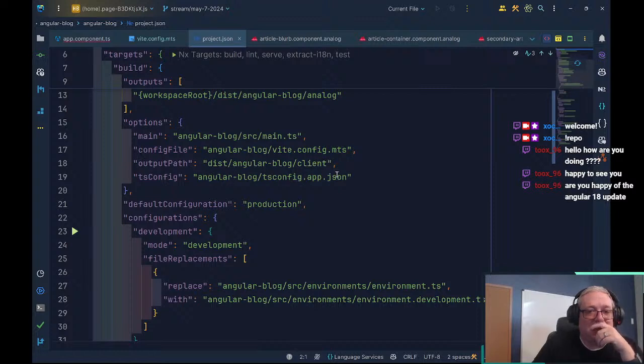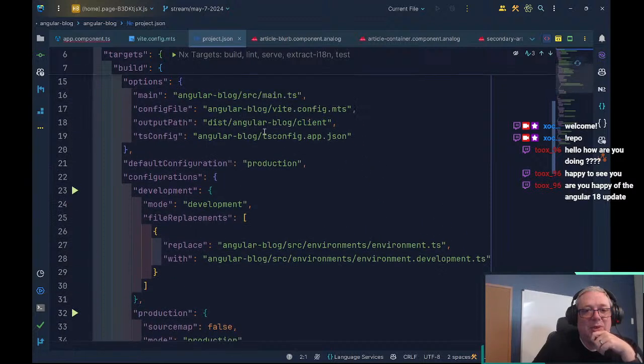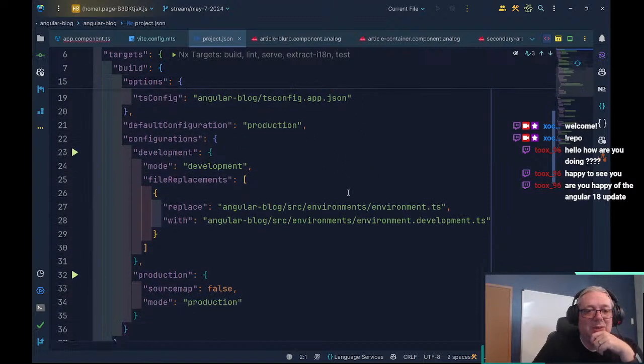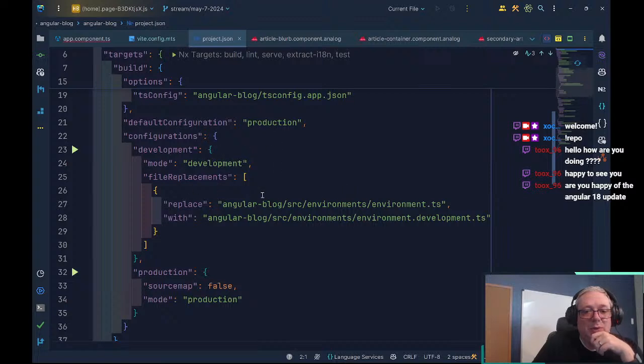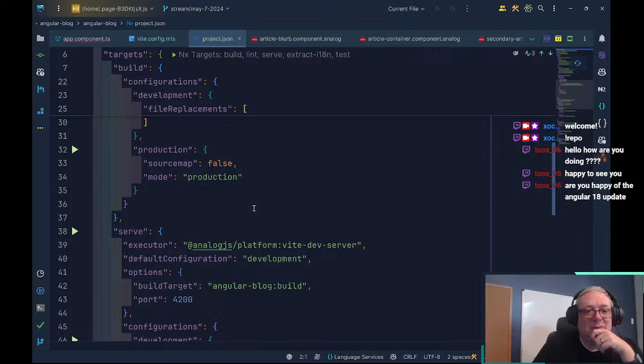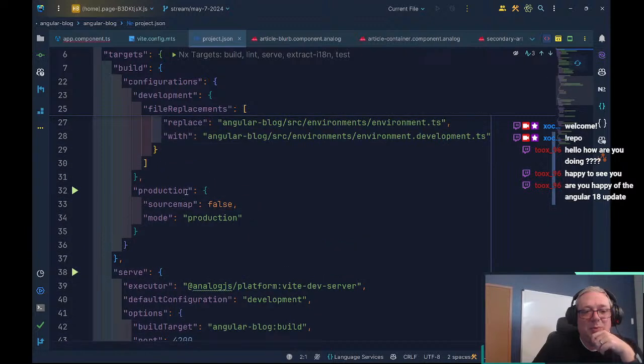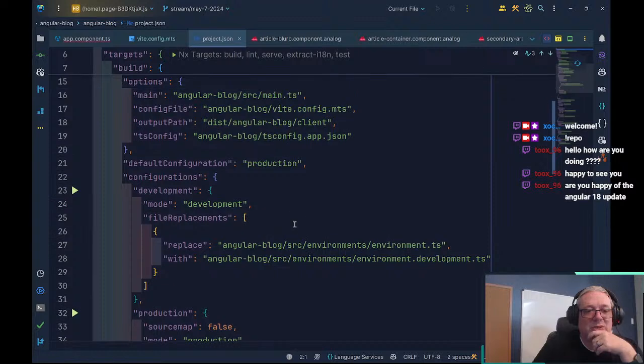There's our tsconfig.app.json. That's hitting main, that's hitting our vite.ts, and it's outputting to our client directory. In development mode, we're just doing some file replacements. In production, we're not producing source map, and we're using production mode.